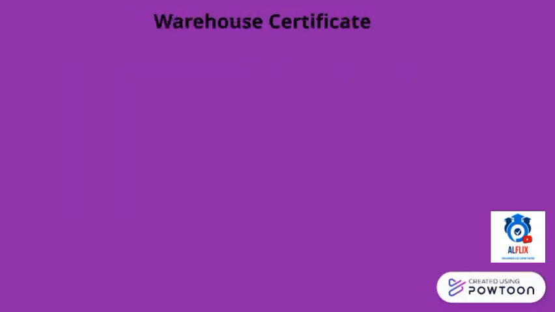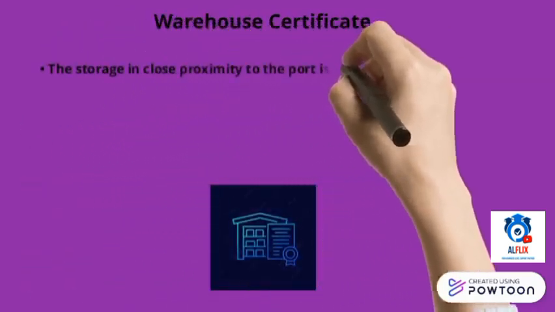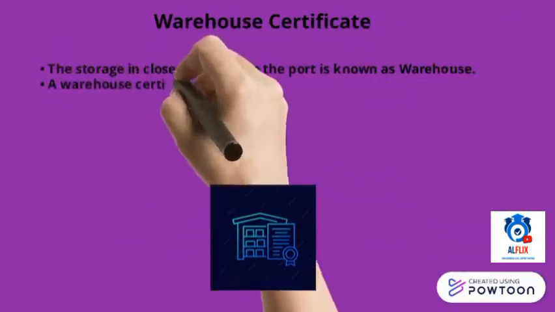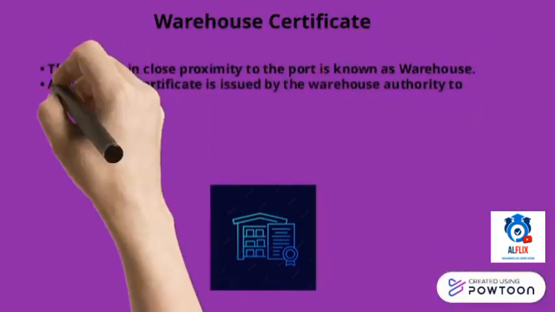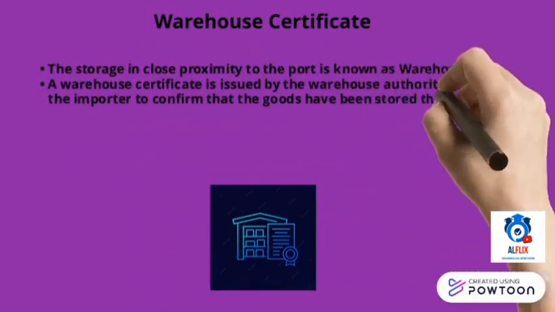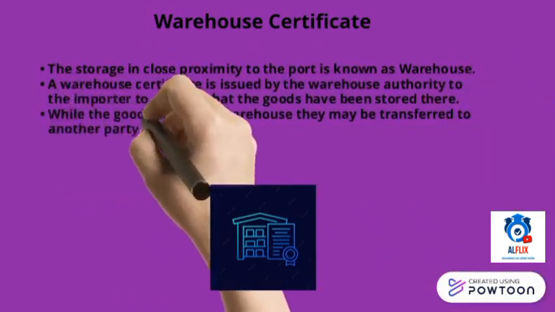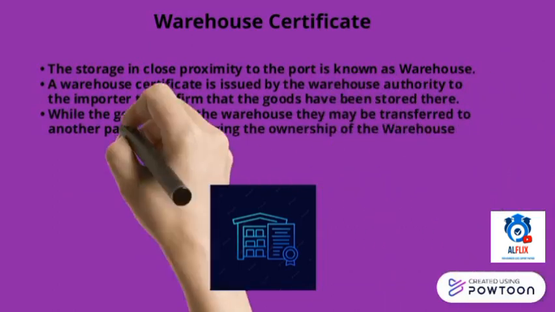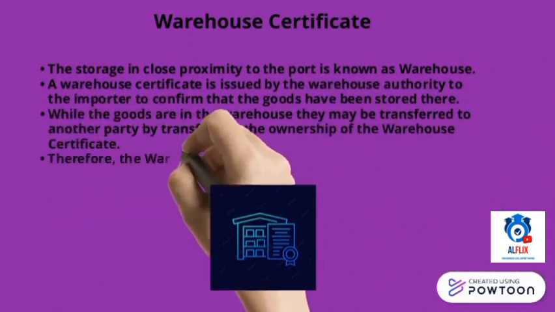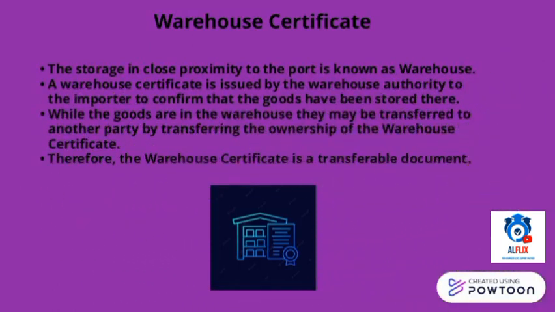Warehouse certificate. The storage in close proximity to the port is known as warehouse. A warehouse certificate is issued by the warehouse authority to the importer to confirm that the goods have been stored there. While the goods are in the warehouse, they may be transferred to another party by transferring the ownership of the warehouse certificate. Therefore, the warehouse certificate is a transferable document.